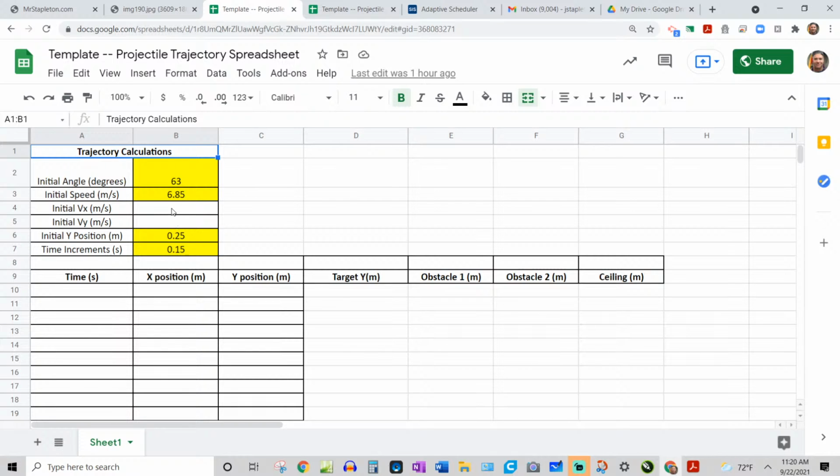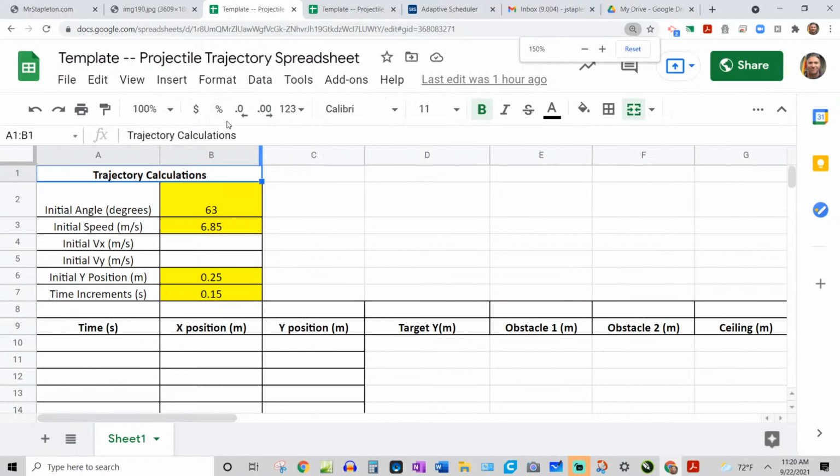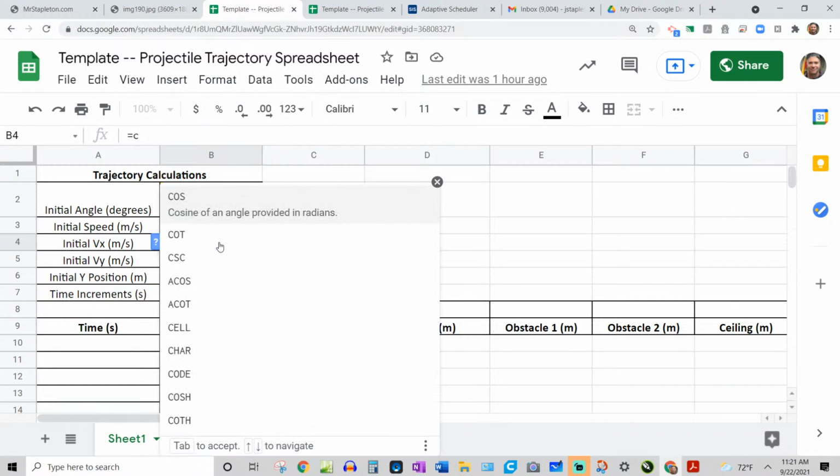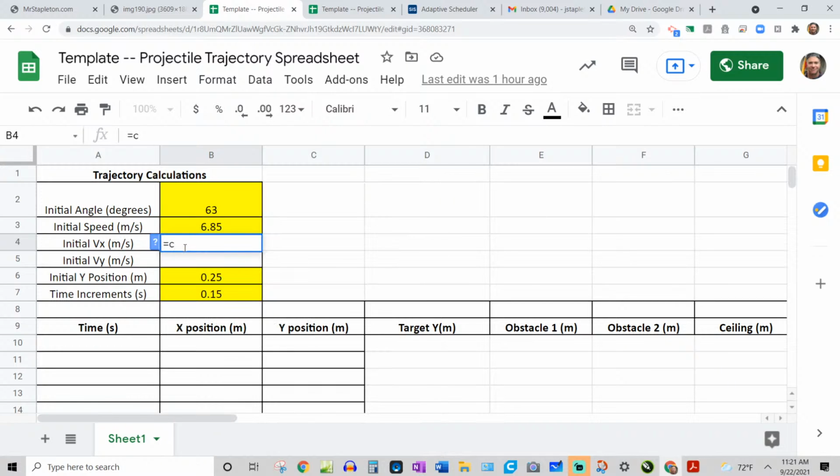All right, first thing. The first one's maybe one of the most annoying. I need the initial x velocity and y velocity. So for the x velocity, if I've got this angle, what do I use? Sine or cosine? Cosine. I could show you y and draw it all out, but this is going to be my formula. It's X, not Y. Cosine.